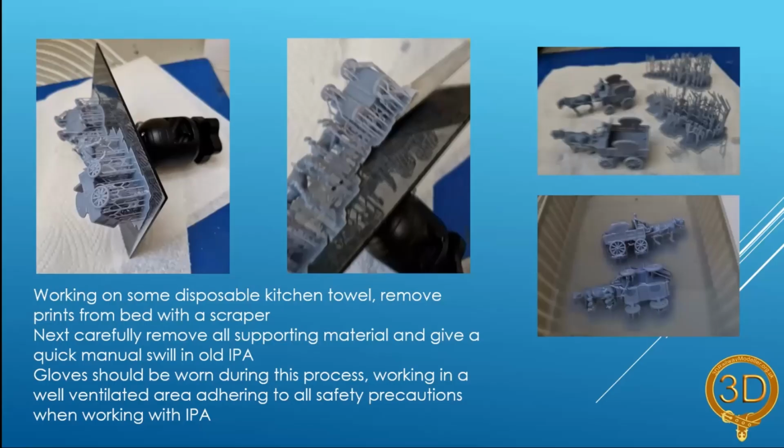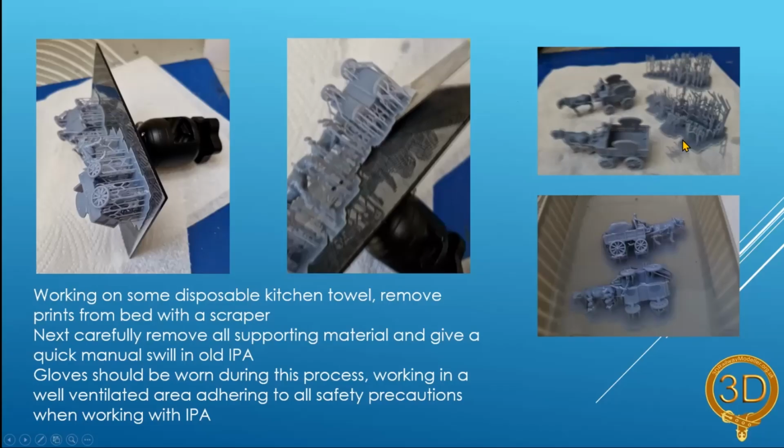The phone camera is not that good when you're trying to move things with one hand and take a photograph with the other one. I've got a small little conservatory for this purpose, which has a door into the train room, so it's quite handy. And I put some disposable kitchen towel down, and you can see then this is put on there, with a metal scraper. I just get it under the edge, and once you get it under one edge, it will pop off very easily. And you can see here they both popped off, and I've removed the supports.